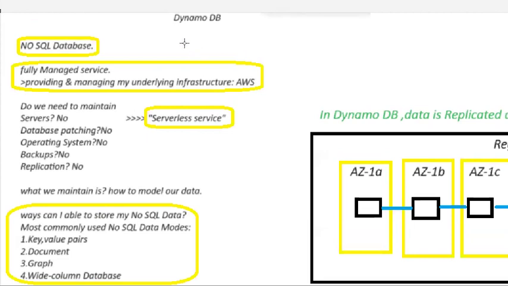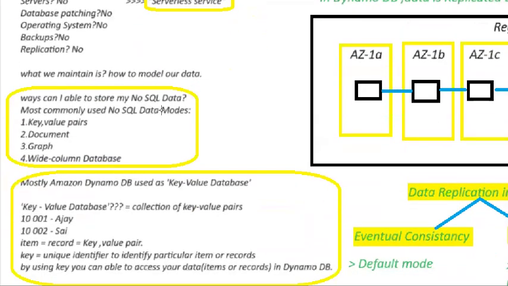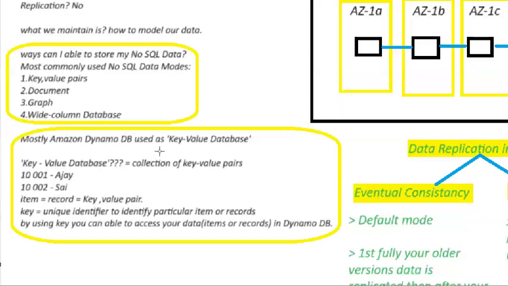In the previous videos, you have already learned which type of databases use DynamoDB. For NoSQL databases, we use DynamoDB. Do we need to manage anything in DynamoDB? No, because it's a fully managed and serverless service. And among the common ways to model NoSQL data that you have seen, the most preferable way, which DynamoDB also uses, is the key-value database.